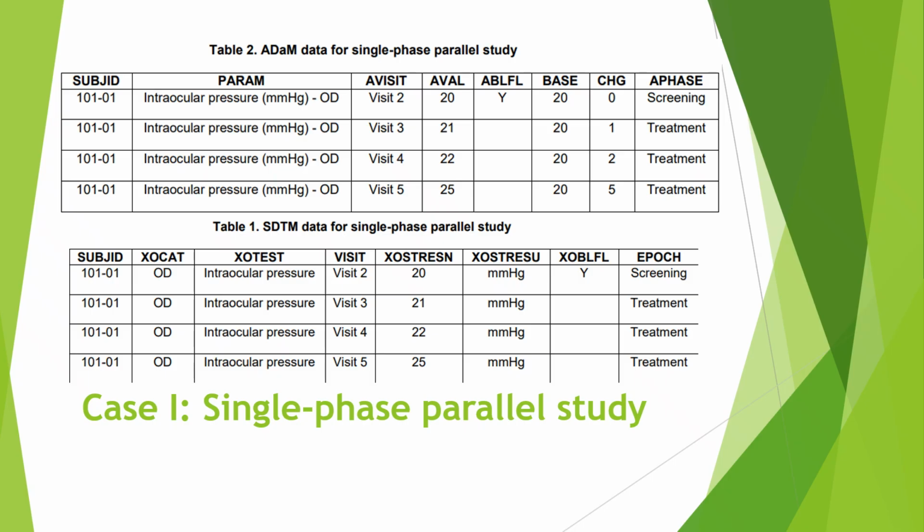To know the SAS code of how this approach can be implemented, please go through my video on how to create the ABLFL, base, change and percentage change variables, where I'm showing you the complete SAS code on how to achieve this purpose. So make sure, if you want to know how to implement the baseline flag in a single parallel study, you do watch my video on that SAS code.